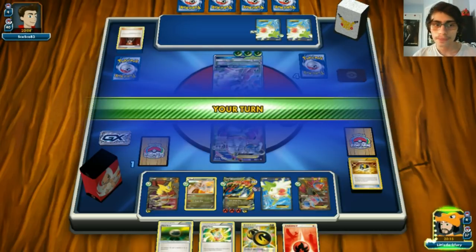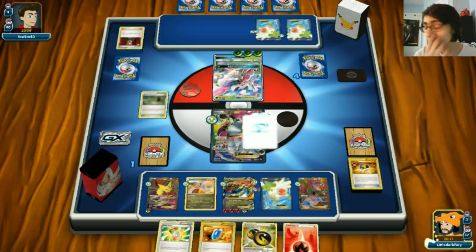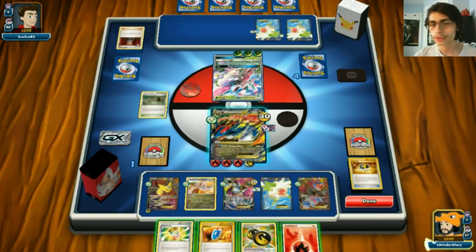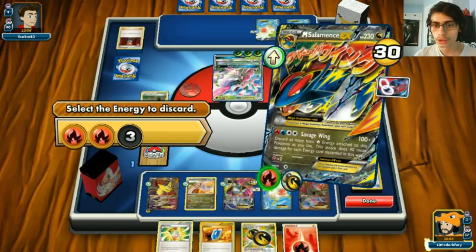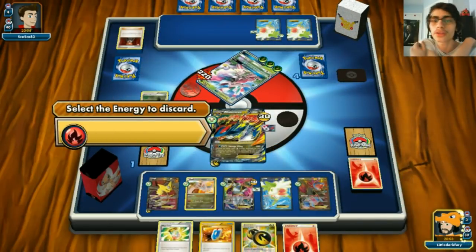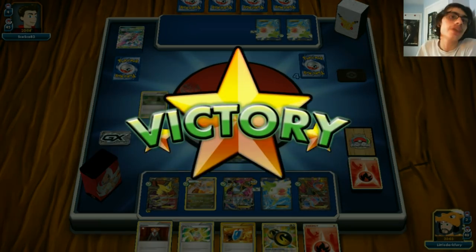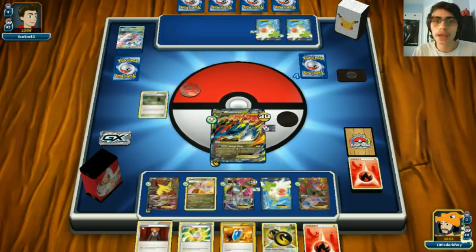Very, very interesting match. You know, if you can't get your Spearow onto your Salamence quick enough, you can definitely get screwed over badly. So we'll go with a Savage Wing, get rid of 1, 2, 3 fires, and we are doing 220, knocking out Lurantis GX, winning us a game against a GX deck. Again, Savage Wing is good against GXs, and Beastly Fang is good against GXs, so it's kind of a double whammy. And speaking of coins, can we get a lot?